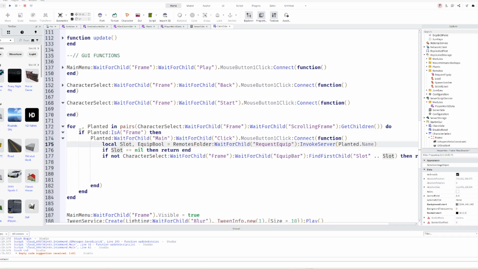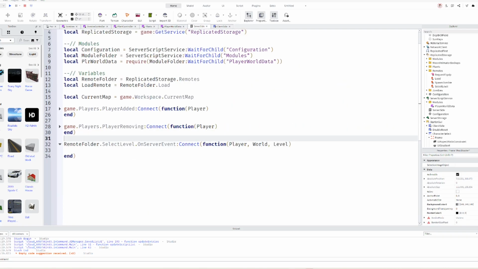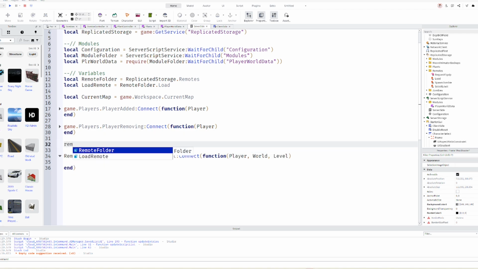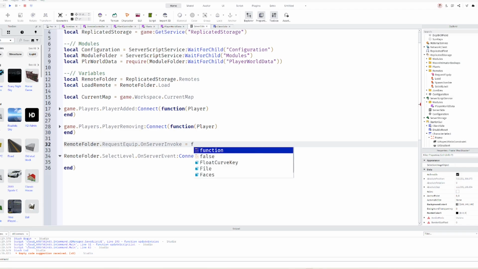So this is going to call a function which will be received in this script right here, the server side, just after player removing. We're going to do remotes folder dot request equip dot on server invoke is equal to function. We'll get the player, which is by default, and the name.